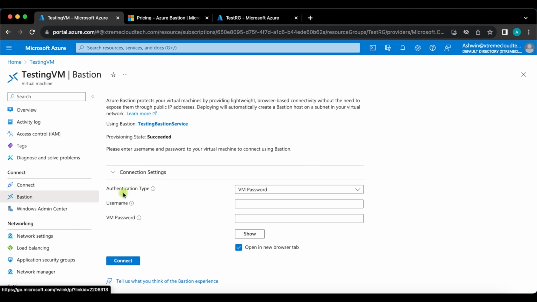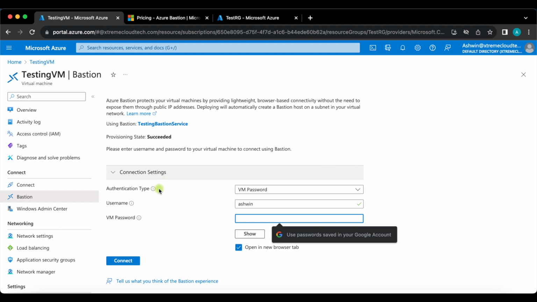Now you can see you have the connectivity details here. So let's utilize that. Whatever username and password you set during the initial deployment of the virtual machine, you have to use that to connect to this VM using your browser.